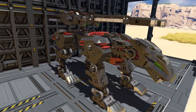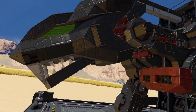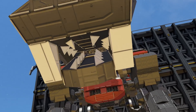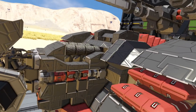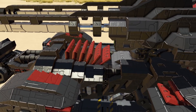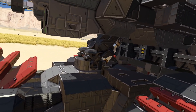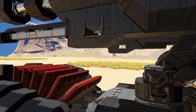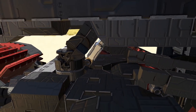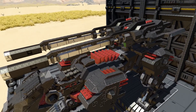Looking at the outside really quick, starting with the head, we've got projected eyes up here. The whole head is on a rotor so it moves, and then the mount too will also move. Then going through the body, using a lot of these blast doors as details because I like how they kind of look like fins. And then we've got the turret here — it's fully functional. It spins around using the mouse aim rotor turret script and it's also supported by a piston because it is enormous.